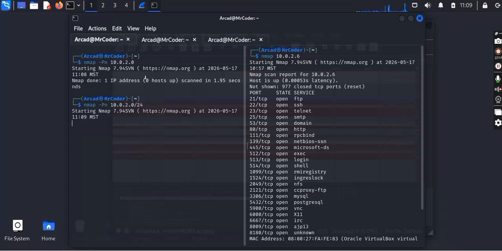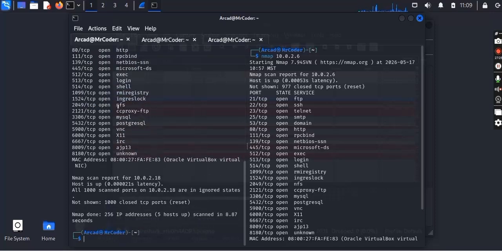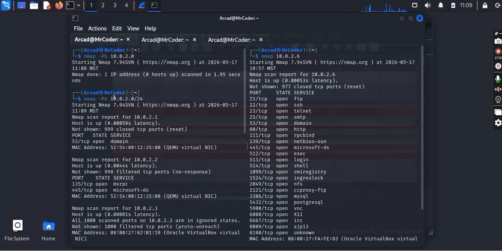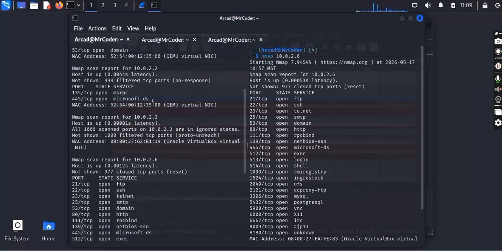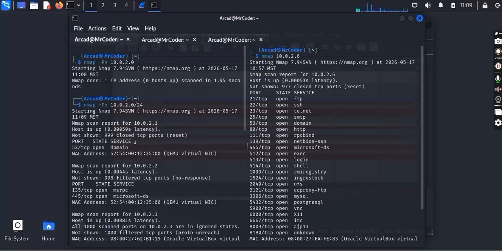As we see here, it has scanned 1,000 ports, and only these ports were available.